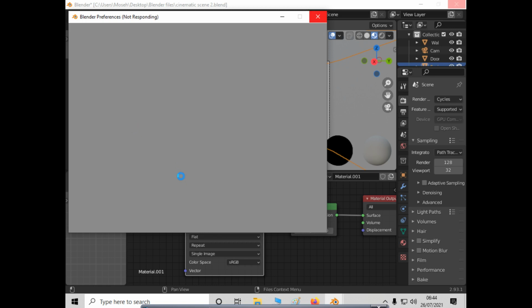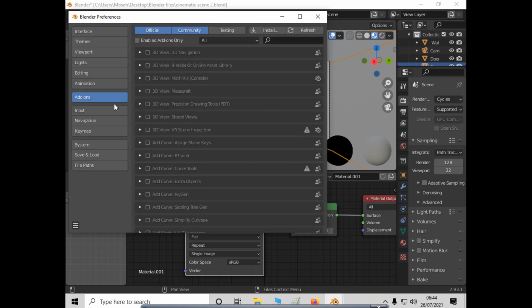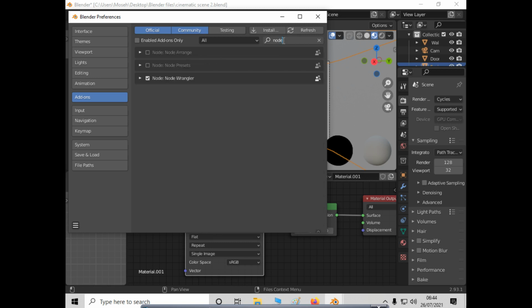Okay, it has loaded. So here select the add-ons, then type the Node Wrangler. It's a very powerful add-on, and currently mine is already activated. So if yours has not been activated, make sure you have ticked this box like this. After checking the box, close that panel.